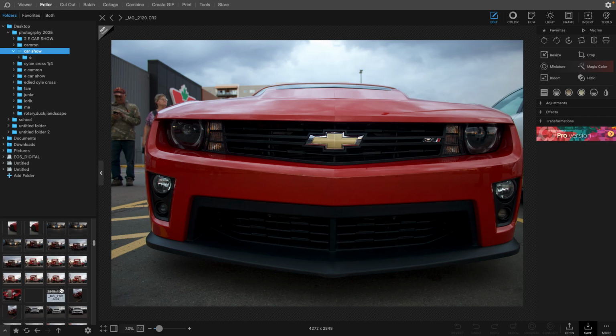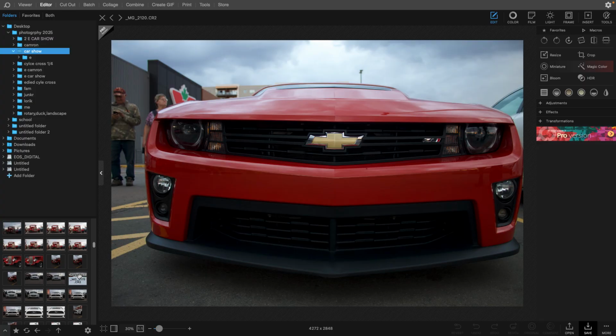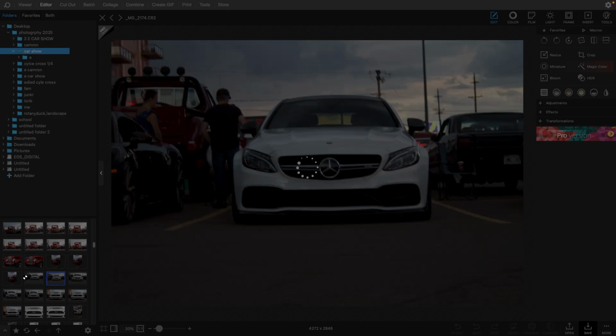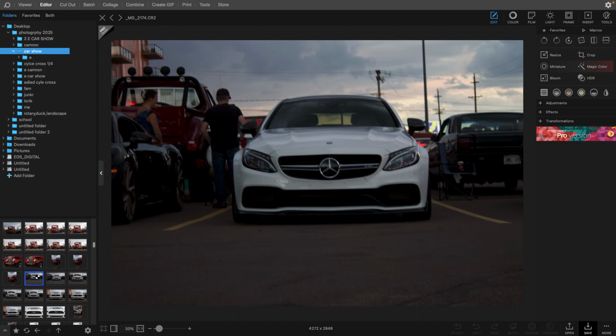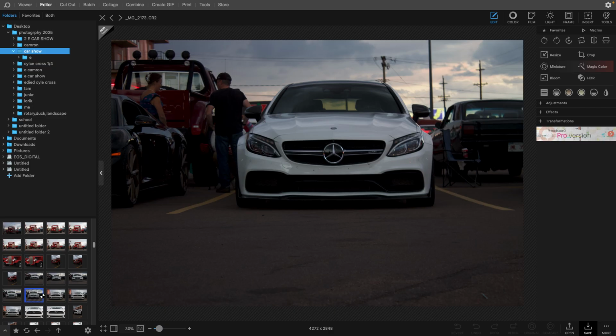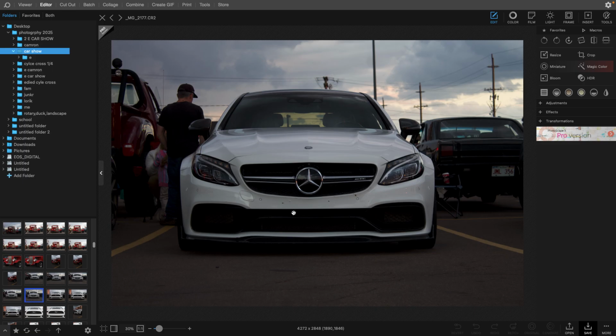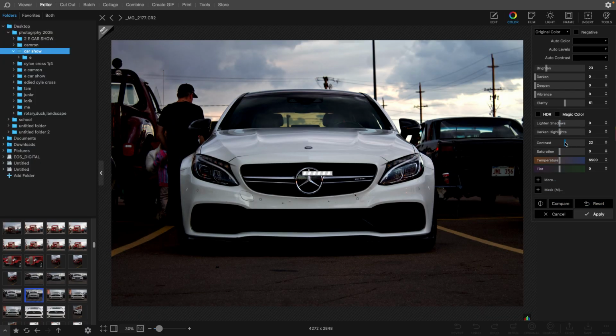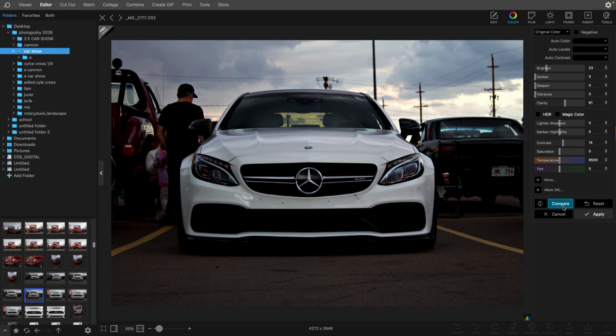Don't know if anybody noticed, there was also a nice one. This was not this, not that. Some of them turn out nice, some of them don't. Like this right here, that was nice. Brighten, make the white pop. Clarity, get the contrast of the car. Well, clarity and contrast go hand in hand. Like right here, that makes the car look nice.